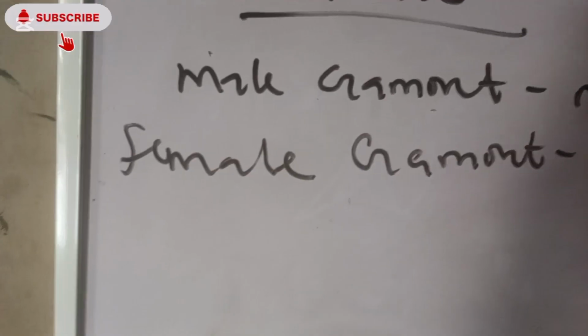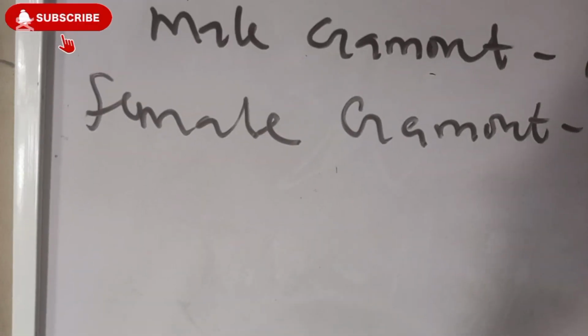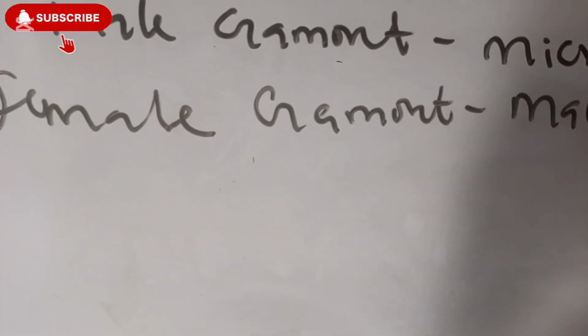And this is basically how they reproduce, but the development of these gametocytes does not take place in the body of the human. It takes place in the body of the mosquito. Because when the mosquito comes to a person that already has malaria to suck blood again, it will not inject, it will extract, it will take back those gametocytes into its body, and the gametocytes will develop in its body.